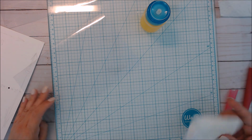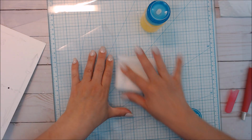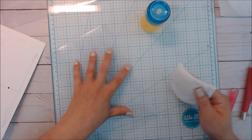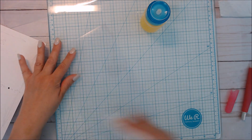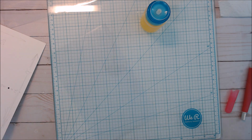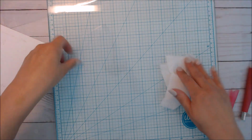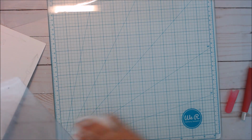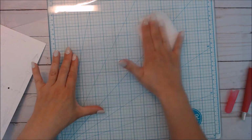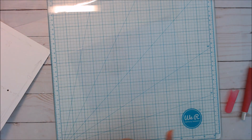I tried it out. You pour some of it and it lifts off your stuff, but I did not like it at all. It just made a big mess. Okay, that's gone. I think I got it all, so I'm just going to wipe it off since it's on there. See, that worked just like I wanted. Perfect. Okay. Make sure it's gone. You don't really want any sticky stuff on there.